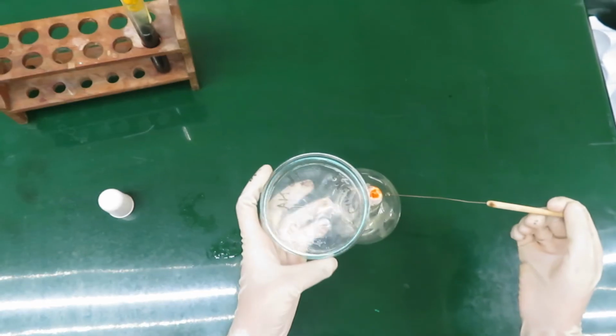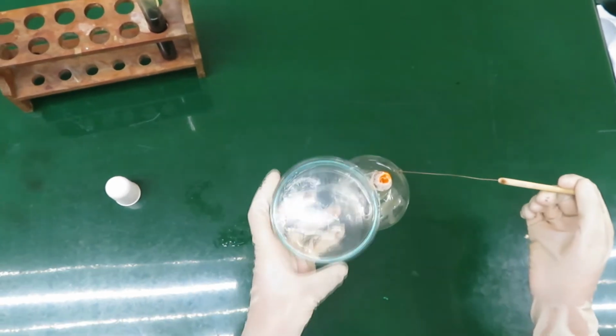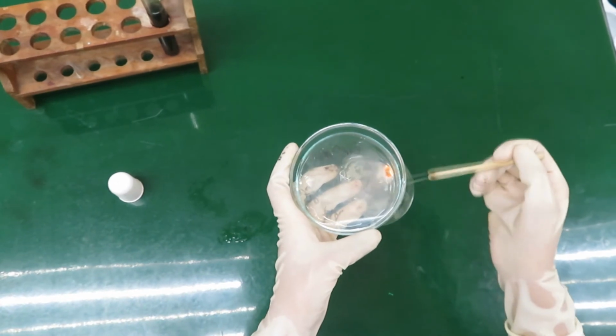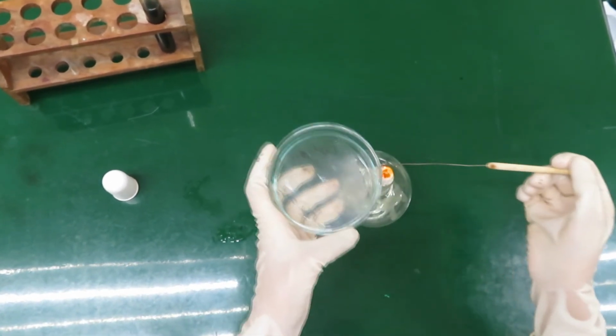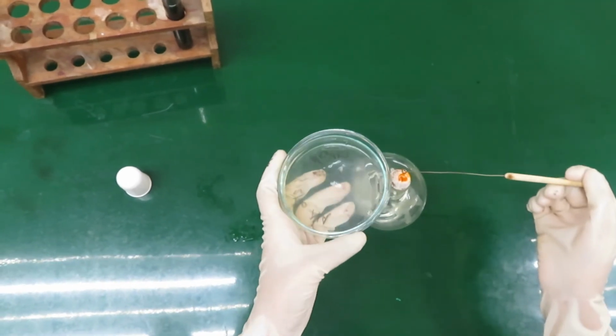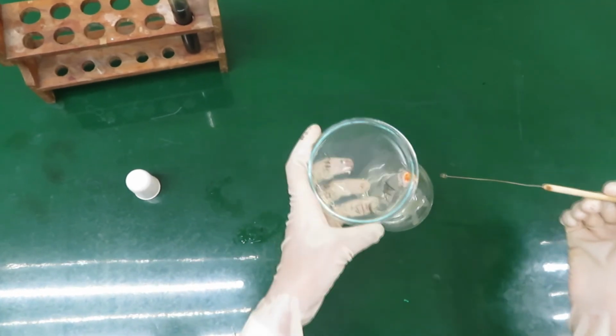5. Flame the metal loop again and turn the petri dish 90 degrees to streak the second quadrant. Use the loop to touch somewhere near the last streak of the first quadrant. Then, with the same pattern, move to the second quadrant. Close the lid when the second quadrant is filled.